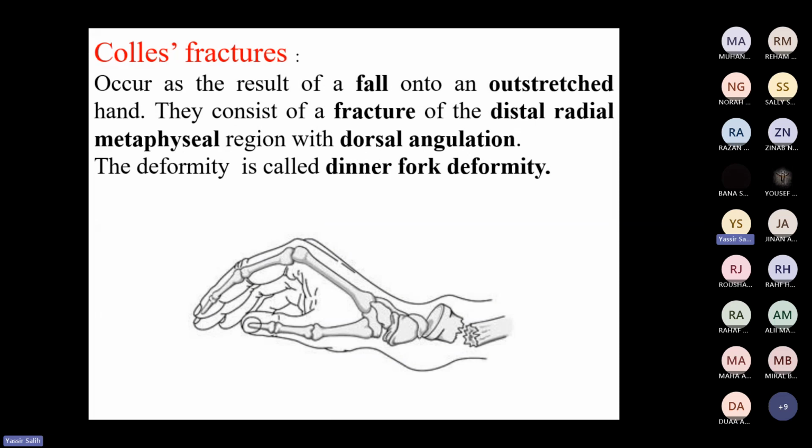Colles fracture also has been discussed in the MSK block, occurring as the result of a fall on an outstretched hand. It is a common fracture happening in the elderly after falling on an outstretched hand. This fracture is characterized by a fracture of which bone? Radius. Which part? Distal, the distal metaphyseal radius. What about the angulation? The distal fragment is angulated. Is it angulated posteriorly or anteriorly? Posteriorly. Look at this angle. This dorsal or posterior angulation of the distal fragment is called the dinner fork deformity.